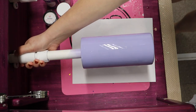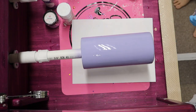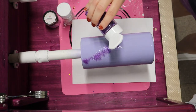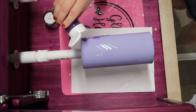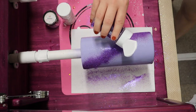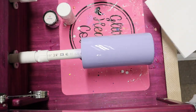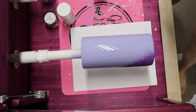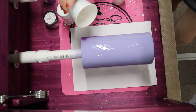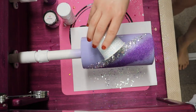Once your epoxy is added to your tumbler, I'm going right in with the glitters. I'm not waiting - you don't have to let your epoxy dry. This epoxy is still wet. I'm adding my glitters to my tumbler. Open your glitters first and then just go with the tumbler. Do not chase your tumbler - let your tumbler spin around. Take your time. Apply the glitters just small bits at a time. You'll see that my line is getting thicker and thicker every time I add that glitter. I'm going in a diagonal motion - you'll see that my tumbler is spinning in the direction of where my glitter is being placed. Then I add each glitter step by step.